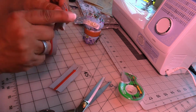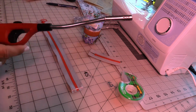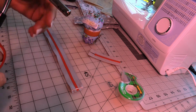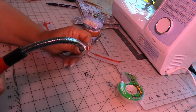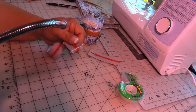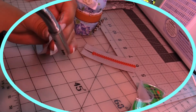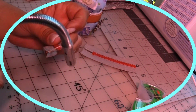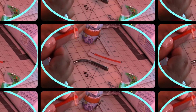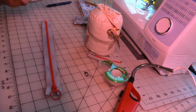Okay. A lot of people will take a lighter and burn that. I'm going to go grab a lighter and I'll show you what I mean. Alright, so this happens to be one of the only available lighters I have, it's for grills. But anyway, I'm going to just get this. Oh, I don't think it lit. There we go. I can feel it on my hand. There it is. Okay, so that will keep that from fraying. Alright, so we have that part done. Not the prettiest thing in the world, but it will be hidden from view and I'm not concerned about it.